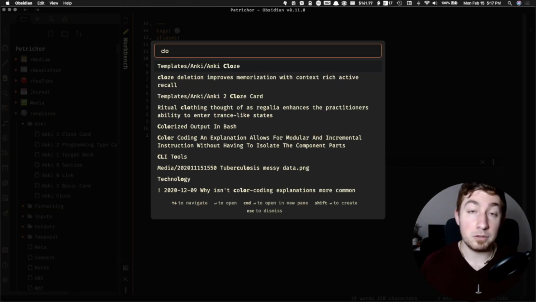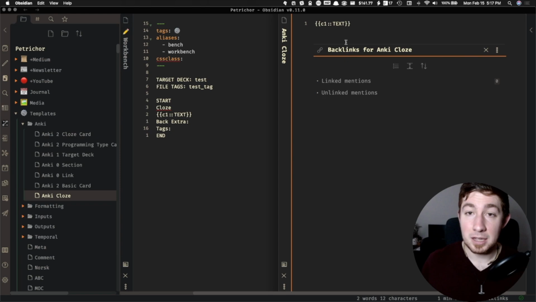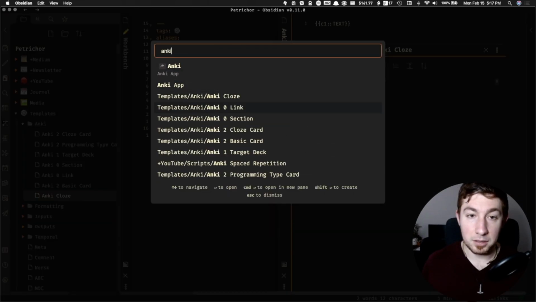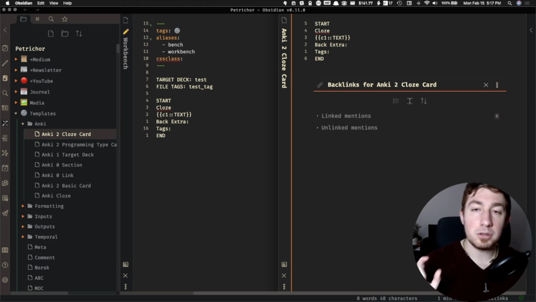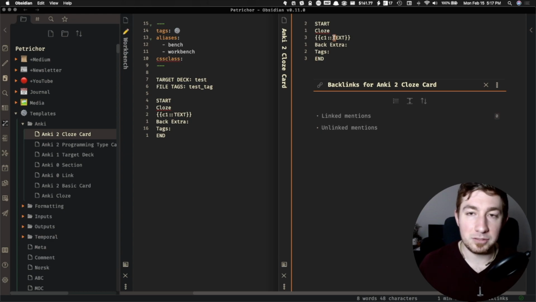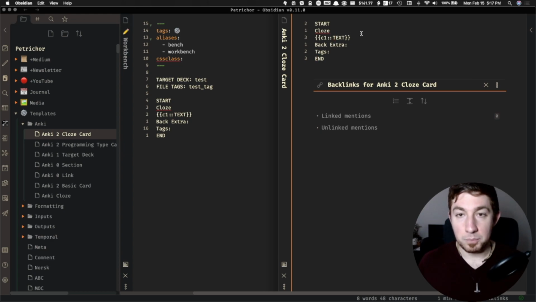So Cloze, and this will likely happen to you if you use my templates. So inside of this Anki template for the Anki Cloze card, it's going to actually give it an ID. But because that was actually brought over into Anki to that default deck, and I suspended it, an identical card exists, it's not going to add it back. So that way I don't have to worry about this syncing ever again. So what I can do is I can actually just get rid of this entirely. And I'm going to say, get rid of that, and done.